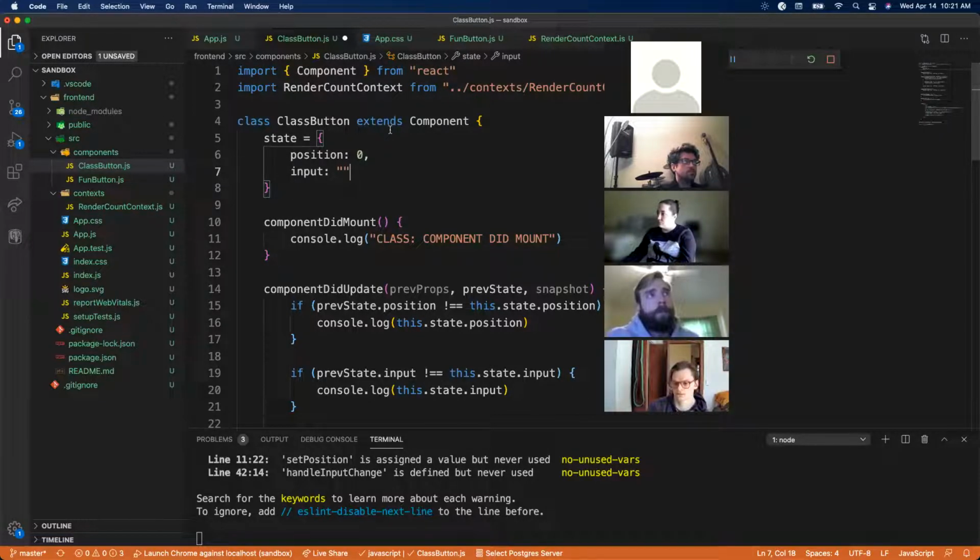Any questions about context, why you would use them, how you would use them, where you would use them? So one of the primary patterns that I've seen with using context is permissions on a user, because you're going to need that throughout the entire application. So if you have conditionally rendered components based on the permissions of a particular user, having that user's permissions in a context is a pretty useful pattern. Absolutely, yeah.